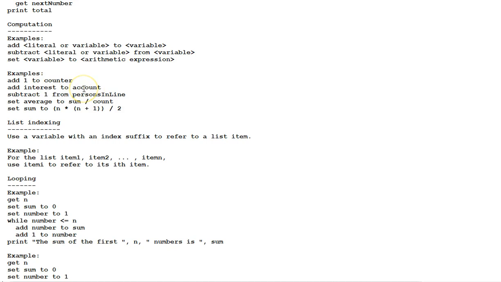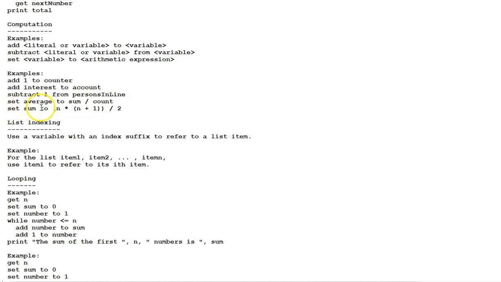Two variables here, an account and an interest. It takes the value of interest and adds it to the value of account, producing the new value in account. Subtract 1 from persons in line, changing the value in persons in line by decreasing it by 1. Set average, the variable average, to sum divided by count.